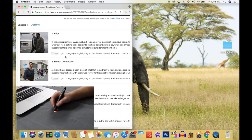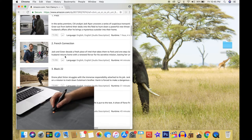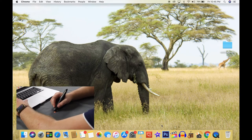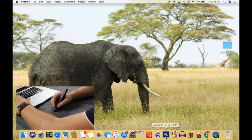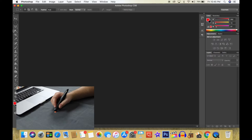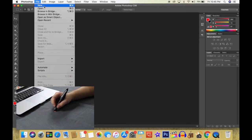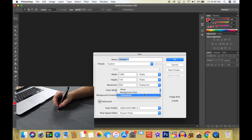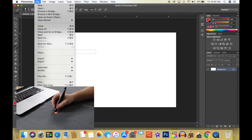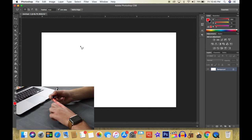I wouldn't recommend using that scroll, because it's going to take you forever to get to the bottom of the page. The Pocket Mouse does feel really good in your hand — for righties, that is. I can see this being used in a graphic development setting as a cheap way to get what you need. Save your money and buy something better later. Overall, it's not terrible — it has its drawbacks and it does have some uses, but I wouldn't recommend using this instead of your regular mouse.